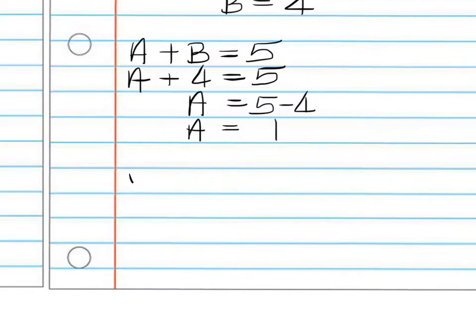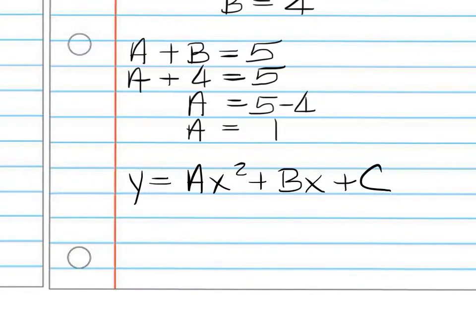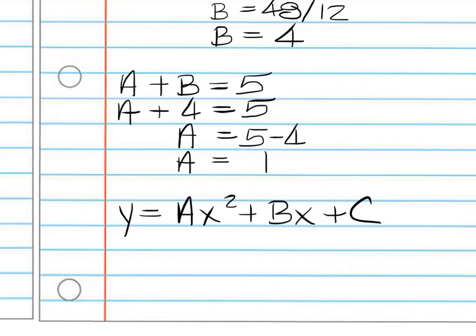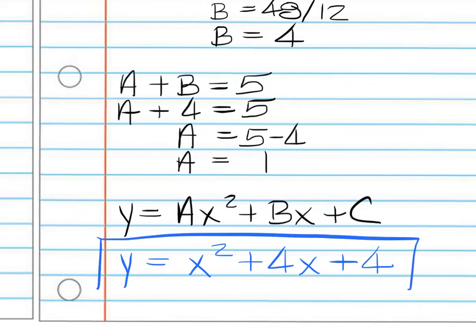For the function, it must be in this form: y equals ax squared plus bx plus c. Plug in all the values that we found throughout this problem. The y stays the way it is. It's a function, so we start with y equals. The a value is 1, so we just have an x squared. The b value is 4, so we have plus 4x, and we found c to be 4, so that is plus 4. Here is the function that represents the 3 points through which the quadratic function will travel when graphed.